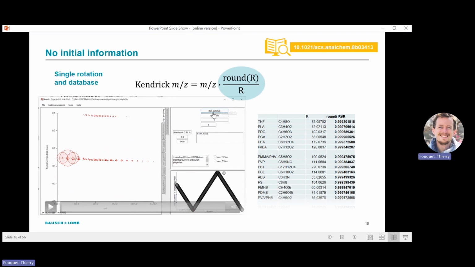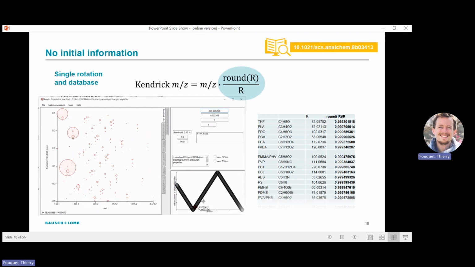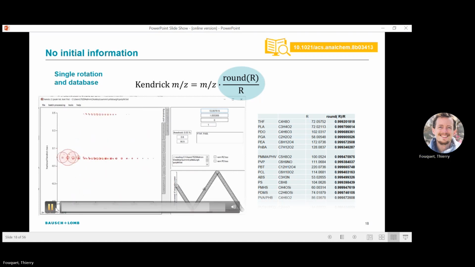So 304.236 becomes 304. That's my static plot. I can rescale my plot in a dynamic way. I got that mess. Everything is spread seemingly randomly. So this is no PA69 for sure. So I tried the other one. I'm trying THF. I got this basic plot, 72.0575 becomes 72. And I rescale the dynamic plot, and I got this.